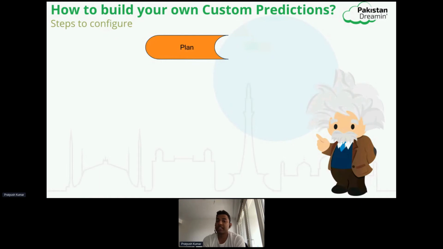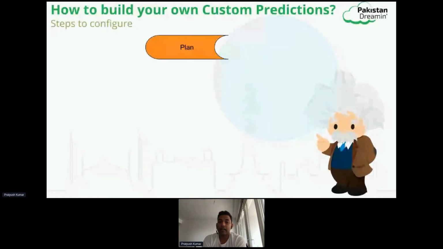How you set up your prediction depends on the data type of the field you are predicting. So decide what field and type of field you want to predict values for, whether a numeric field, a custom formula field, or check boxes. Get familiar with data sets, segments, example sets, and prediction sets, which we covered in the last slide.